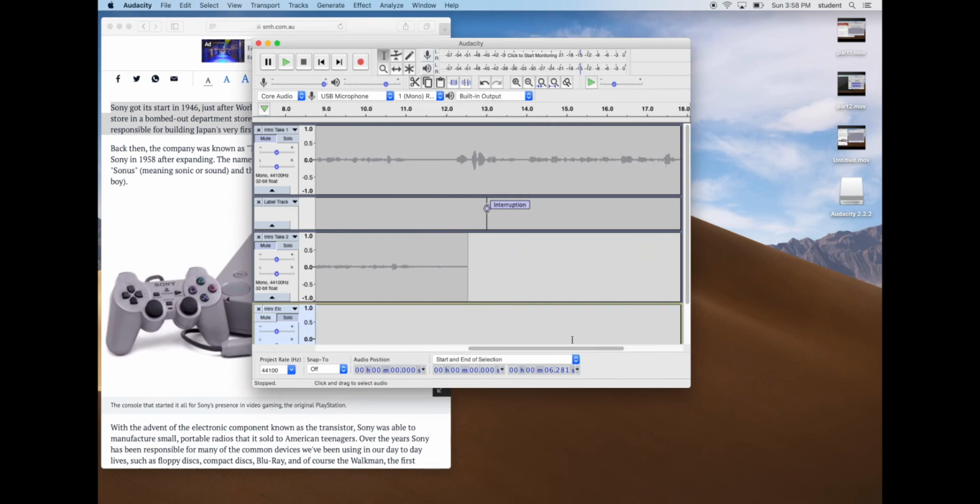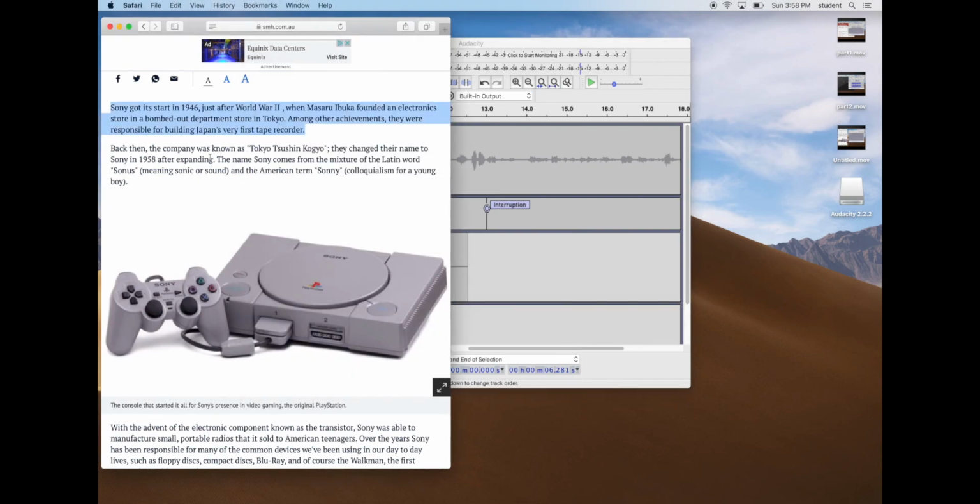Now again, the main activity today, this was just some extra stuff in terms of integrating other parts and fixing your intro track, is just to remove the parts from the track that we don't want using the selection tool, and having just my voice, as sick as I sound right now, stating this first paragraph right here.